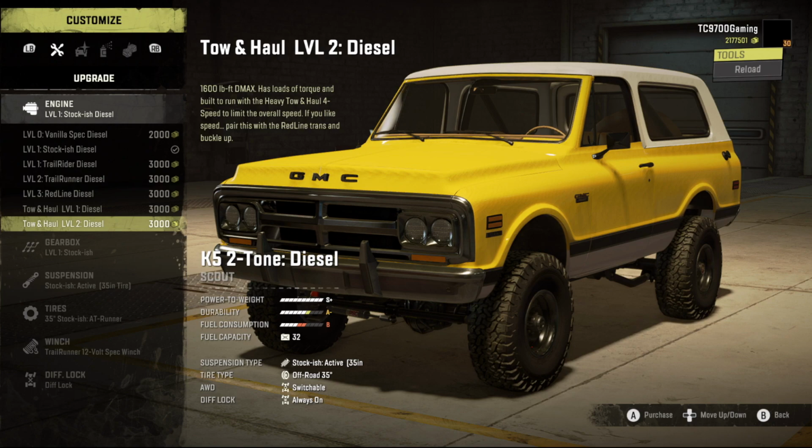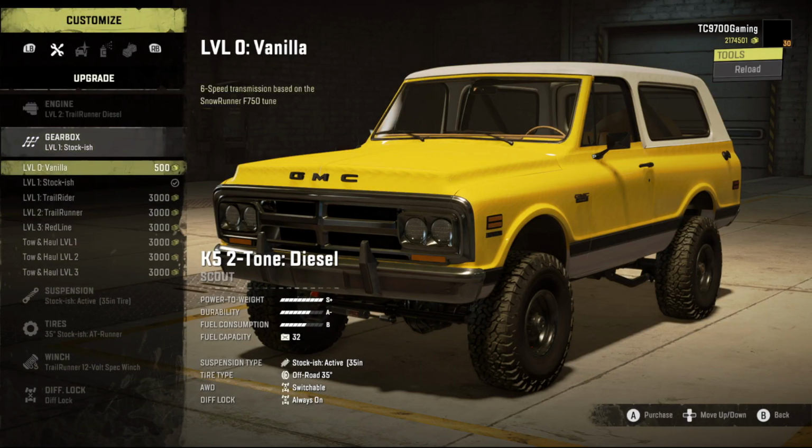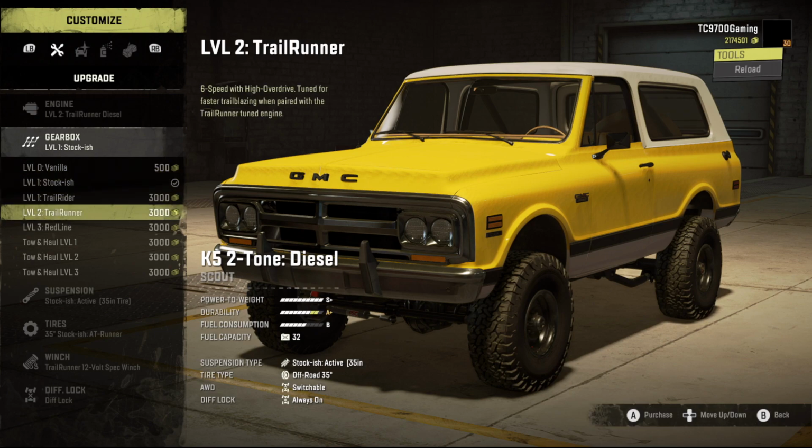Now, as far as engines, because we're building this as more of a trail rider focused build, we're gonna go with the trail runner, I think. And now in terms of gearboxes, again, you do have the option to go for the vanilla spec, but we're not going to this time. We're gonna go with the trail runner transmission as well.